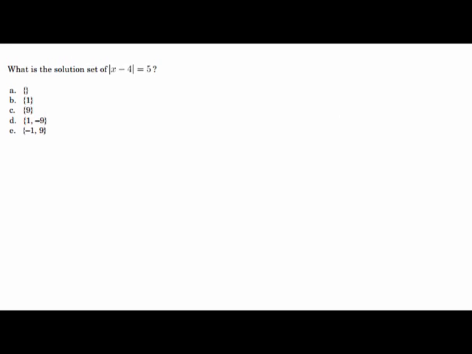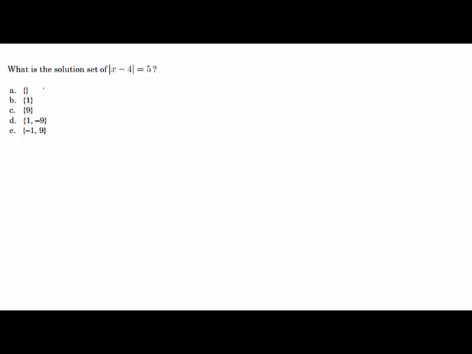So now let's try this problem. So we see that absolute value of x minus 4 equals 5. And when you look at this, the A is kind of weird with these brackets. What it means is it's a set. And the way you can think of a set is you think of a basket. And you think, okay, the things that are in this basket have to contain all the answers to this equation.